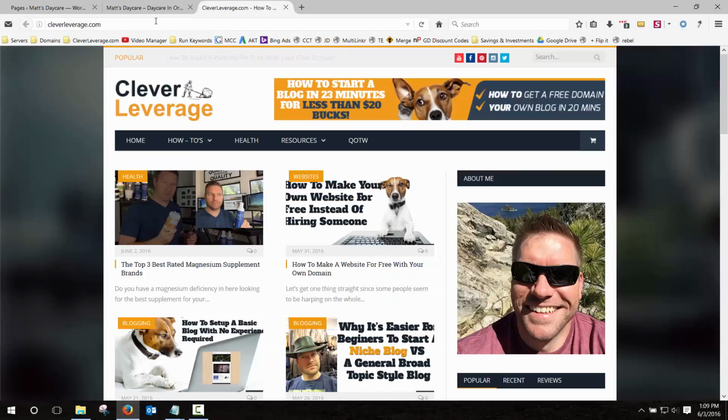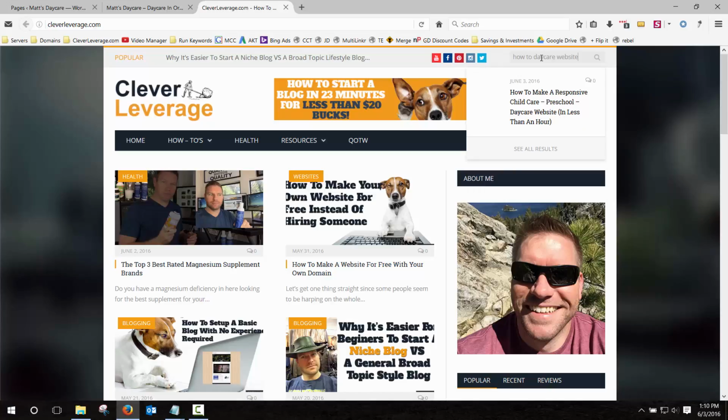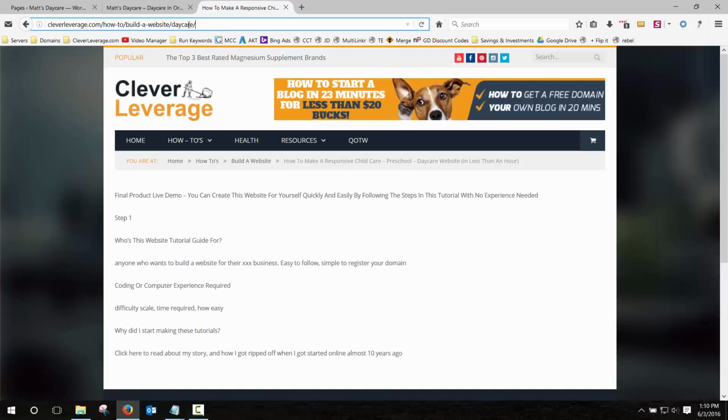So if you're on Clever Leverage and you're looking for the demo URLs, if you just search like how to and then daycare website, once I make those, more of them will pop up in the search results. Or if you wanted to see what they were, it would be like daycare/premium. And those are the ones where it's not going to be free. You'll still have to buy the hosting account, but you'll also have to buy a website template and a few graphics and things. You'll probably spend about $100 on those.